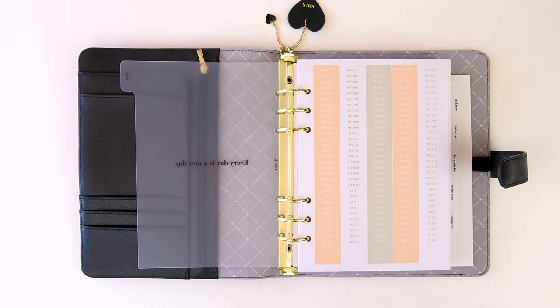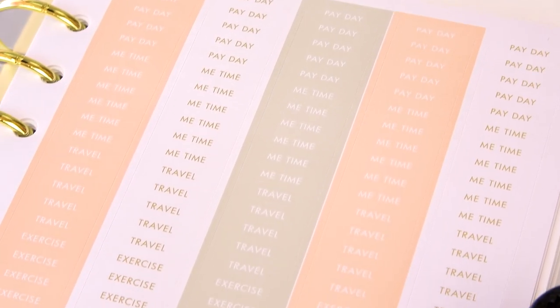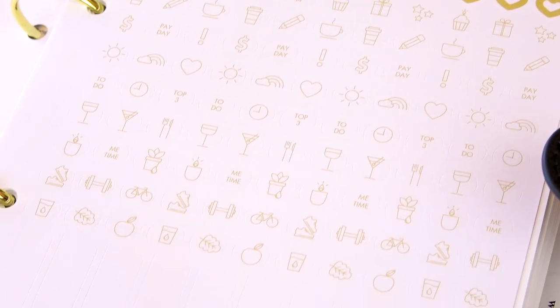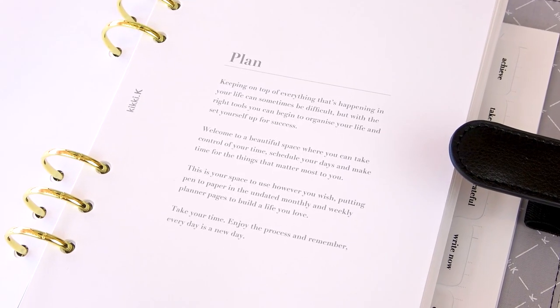And then we have some stickers. They are in this Own Your Days palette with like a nude color, white, like a warm gray. Then we have some icons — these are really functional. I love that there's so many different ones, like a water plants one, and there's a bicycle. So the first section is 'plan.' And each section also has a little info about it. This planner is really all for you to kind of take care of yourself, plan your days, plan your life, make the most of every day. So this one does include more different types of inserts that we've never seen anything like this before from Kiki K.